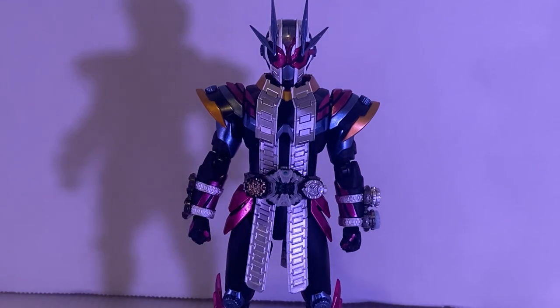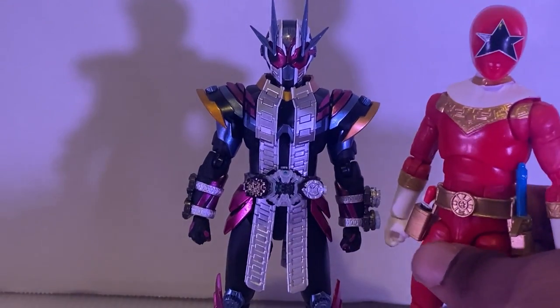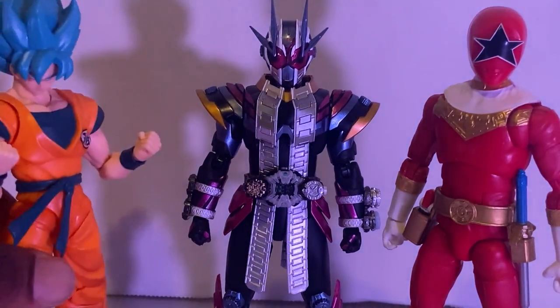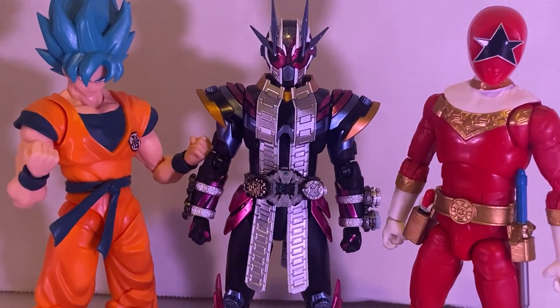And here he is with Zio Red. And here he is with S.H.Figuarts Blue Goku, because why not? Not trying to power scale nothing, because I think I already did troll enough of the Goku fan base as it is. Honestly, Goku's hair and Zio 2 are on the same height. I think Tommy is as well, but no, Tommy's bigger than both of them.